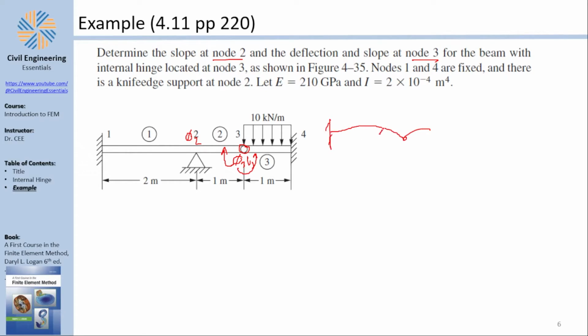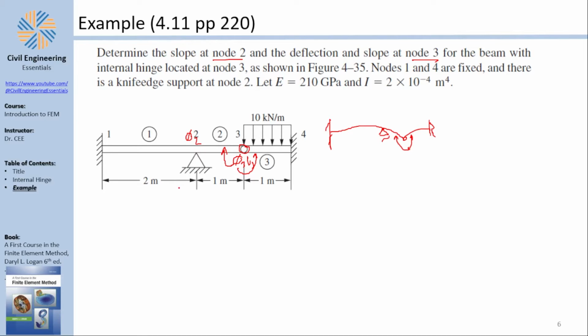There is a discontinuity due to the presence of an internal release or an internal hinge. So because of this discontinuity, you have phi 3 two times, and we need to calculate them both. At least the book doesn't do that, but I want to mention this very quickly before I continue. Okay, so how do we do this? Now, once again, I'm assuming that we are pros here. So of course, I'm going to follow my finite element steps step by step.